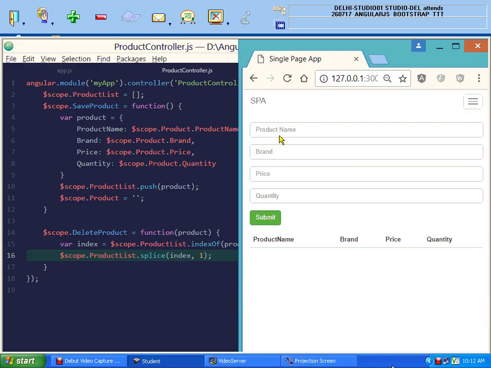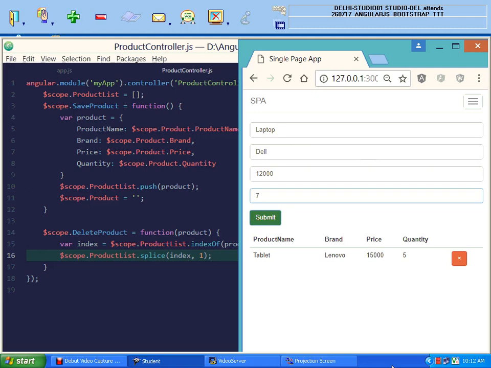Okay, let's add some data again. So tablet, Lenovo, 15,005, submit, and I'm also going to write here the laptop, Dell, 12,007.